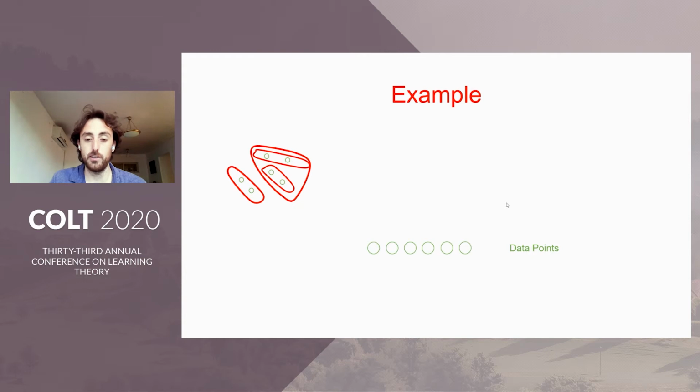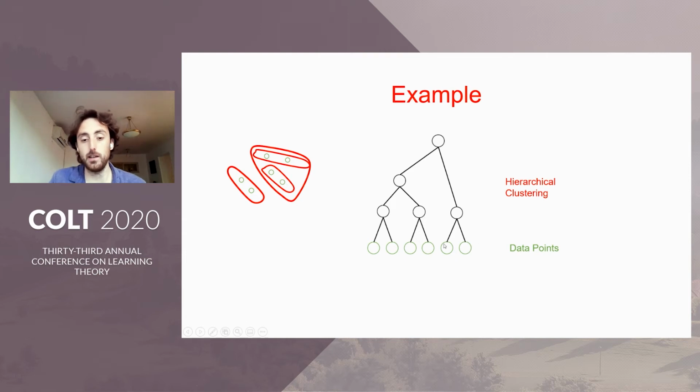Another way to view this hierarchy is as follows. First, we place the data points on the bottom, and then we build a tree above the data points. The data points are the leaves in the tree. And this tree represents the hierarchy clustering as defined before. Why? Well, basically, every internal node can represent a cut, or a set, or a cluster, of the data points, like so. So for example, this red internal node represents this cluster, and the entire tree represents the hierarchy of clustering. And this we call the hierarchy clustering tree.